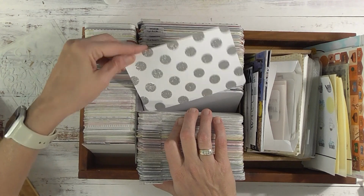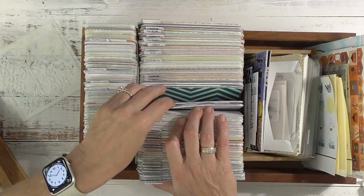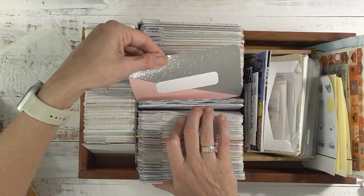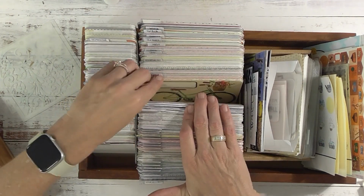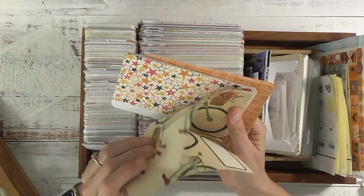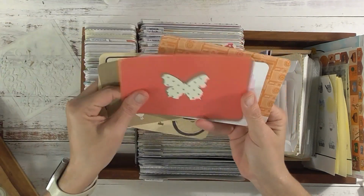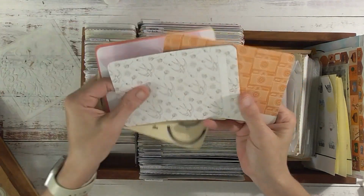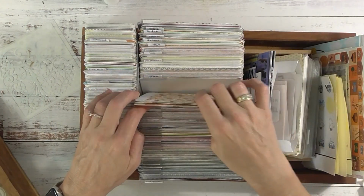So all my glitter cards are there, and it could be a plain glitter card, it could be a word glitter card. I don't know if I have one in here, but any kind of glitter card would go there. Then we have images, so the same thing as over there, but this we have like bicycles, we have stars, birds, a butterfly, cameras, and they're under images.